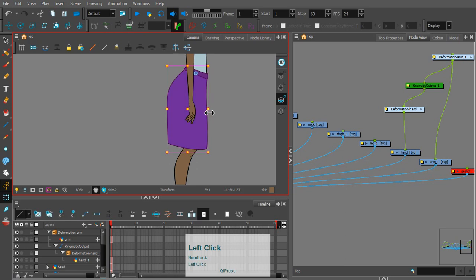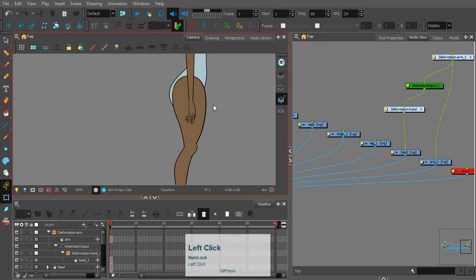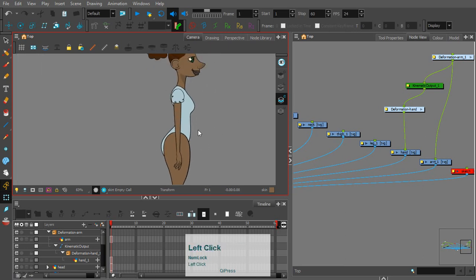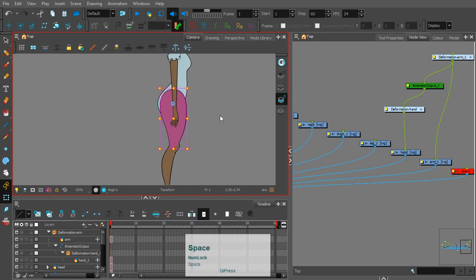So A and D. A basically allows your drawings to appear, and D to disappear, or enable and disable. So this is what our leg looks like. She's in a leotard looking thing now. So for the leg, we do the same thing. But in this case, I'm actually going to show you a different kind of deformation, which might work better for this thigh. I mean, we tried it with a bone.